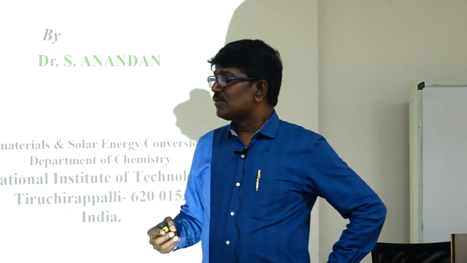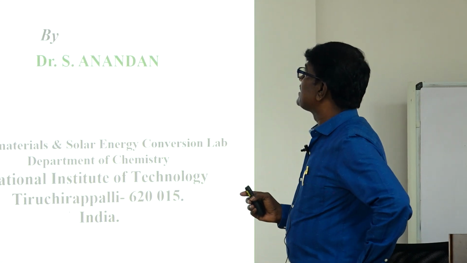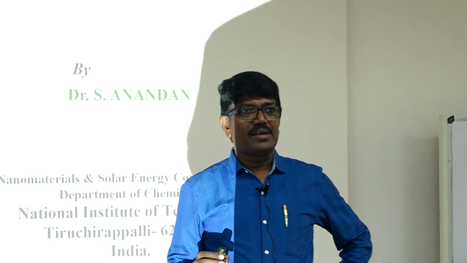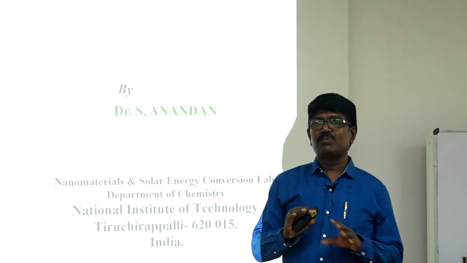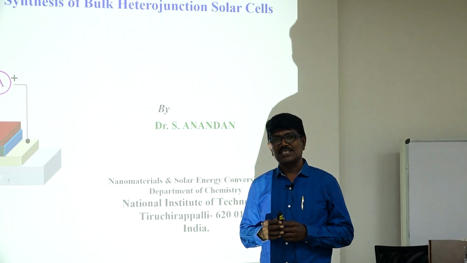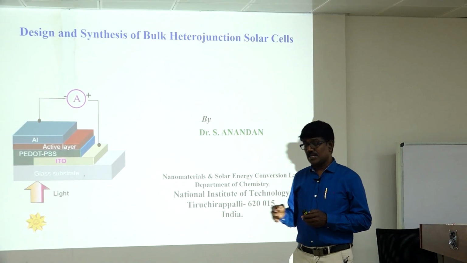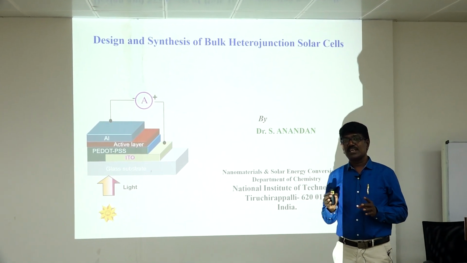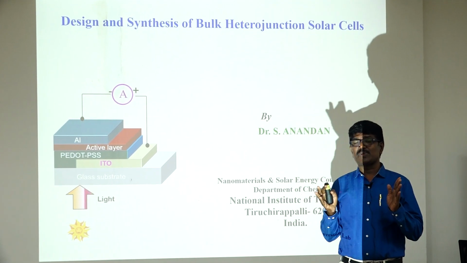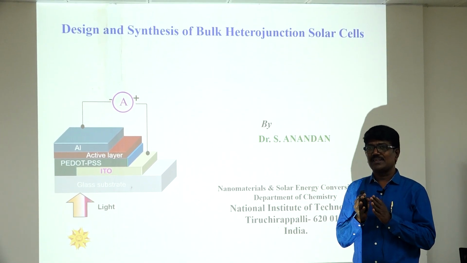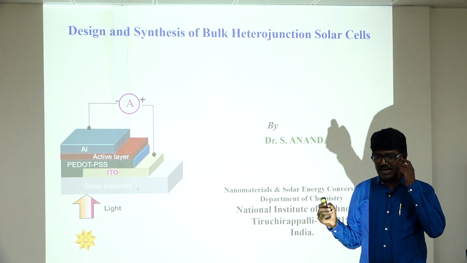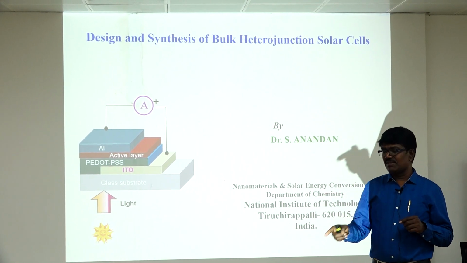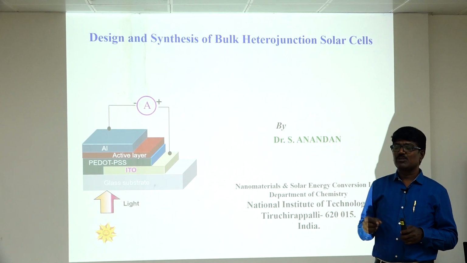Okay. So today my lecture will be design and synthesis of bulk heterojunction solar cells. Already Dr. Jagdish gave a lot of inputs about bulk heterojunction solar cells. In this concept we have a single cell. For example, in the case of your dye solar cell, we have two glass plates, we sandwich one above the other. But in the case of organic solar cells, there will be one single cell. We are making one single cell. I have a working piece here, I will show you.